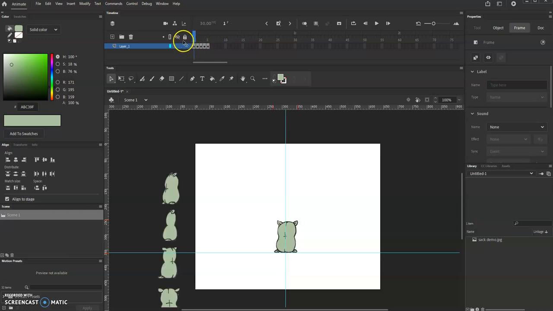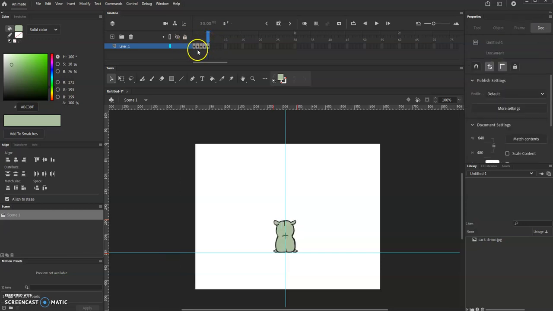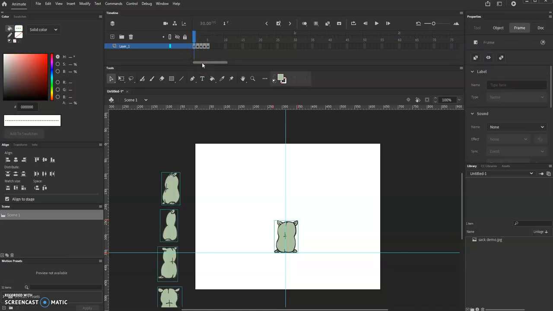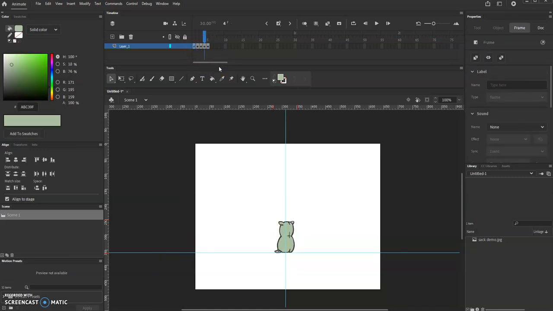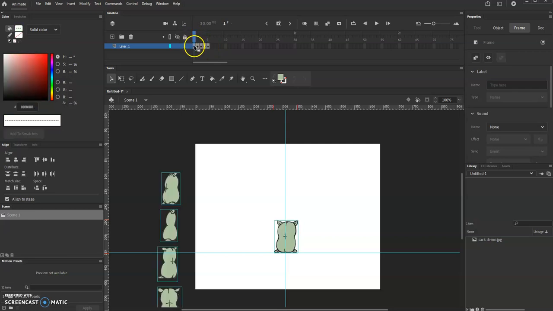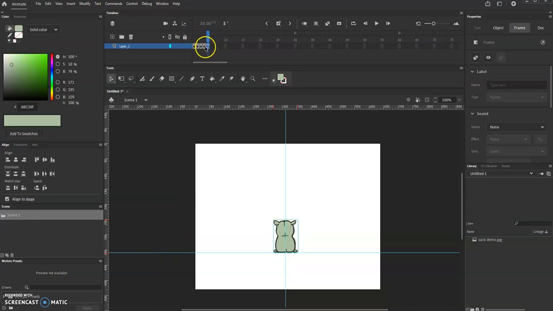Okay. Now what I need to do is get him to finish the turn. So we've got him on a front, and we've got him on a 3/4 front, profile, 3/4 back, and back. But now we need to copy and paste the images so that he continues his rotation and flips around to the other side. Okay. To do that, we'll basically figure that if this was to rotate, this right here, which is the back frame, would immediately come right back to the beginning frame, which we don't want. We want it basically to go backwards, to go back to a 3/4 profile and 3/4 front in reverse. So here's how we're going to do that.